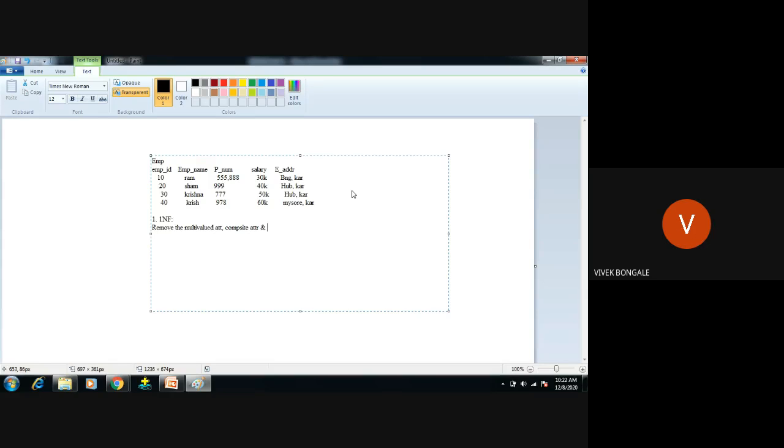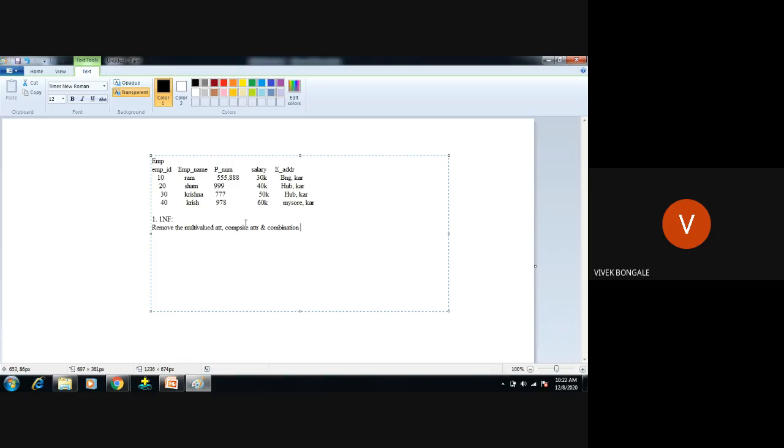If the table has a combination of both, we need to remove them from the table. We have to disallow that. That is the main aim of using the first normal form.